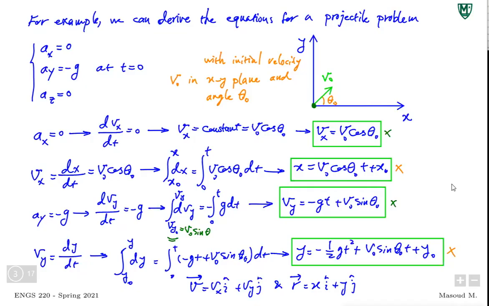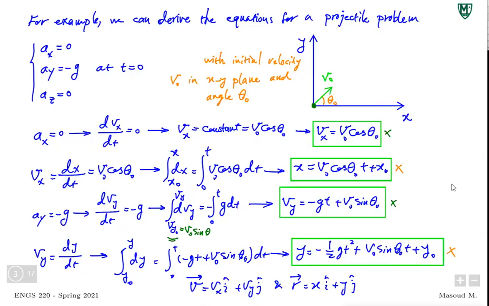In this case, we used xy coordinate system, and we said following the definition of acceleration, velocity, and position for motion on a curvilinear path, right? It's not a straight line motion. Well, if you think about throwing something, it goes up and it comes back down, obviously because of gravity. And the assumption we made was that we only give it some initial velocity, which we identify with v naught, and identify the angle that initial velocity makes with the horizontal line as theta naught.